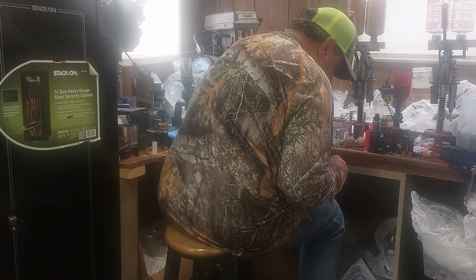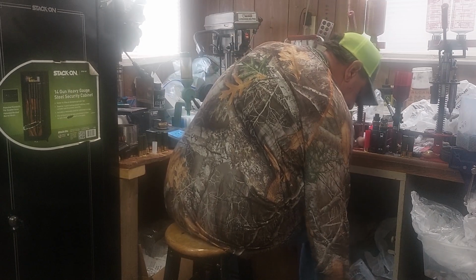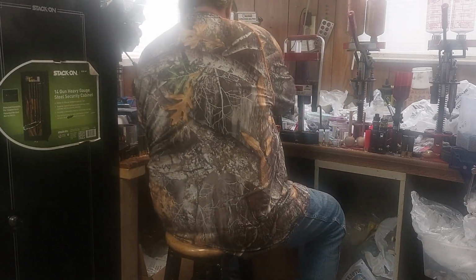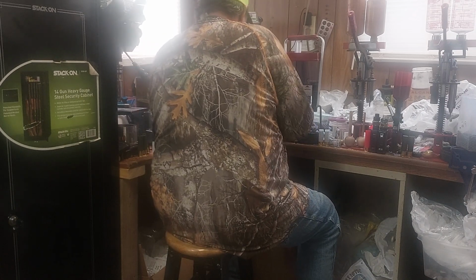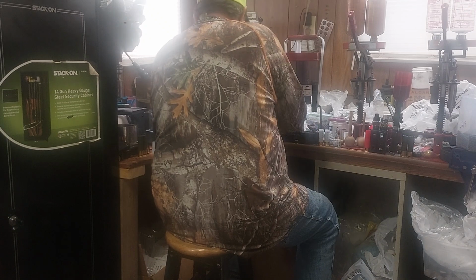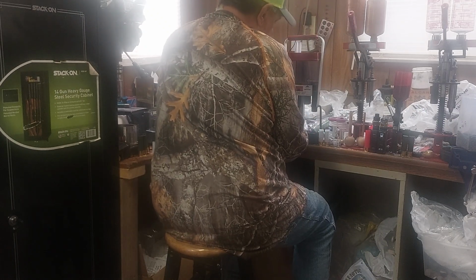1, 2, 3, up to 18. 18 pellets, 32 cal. We're just putting enough buffer in there, guys, to get to the top of them pellets right there. You don't have to cover up the last row, really. I try to get it up there, up under them as best I can. Clear, bingo, overshot card.